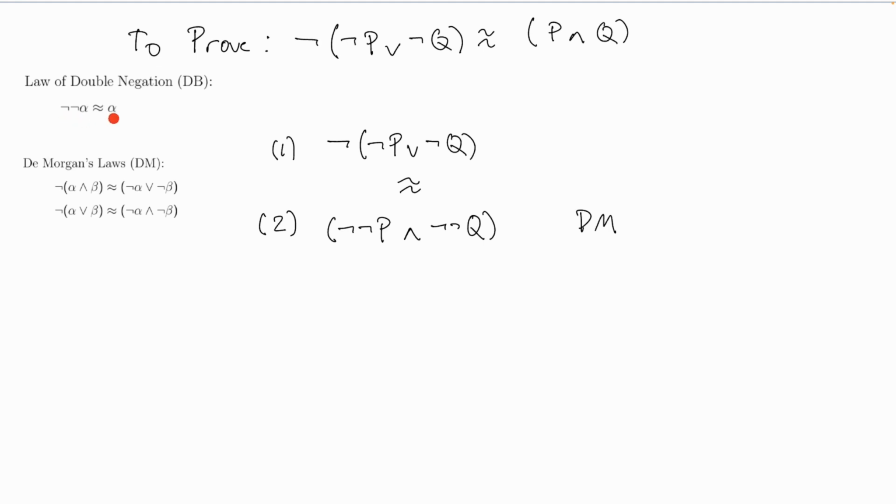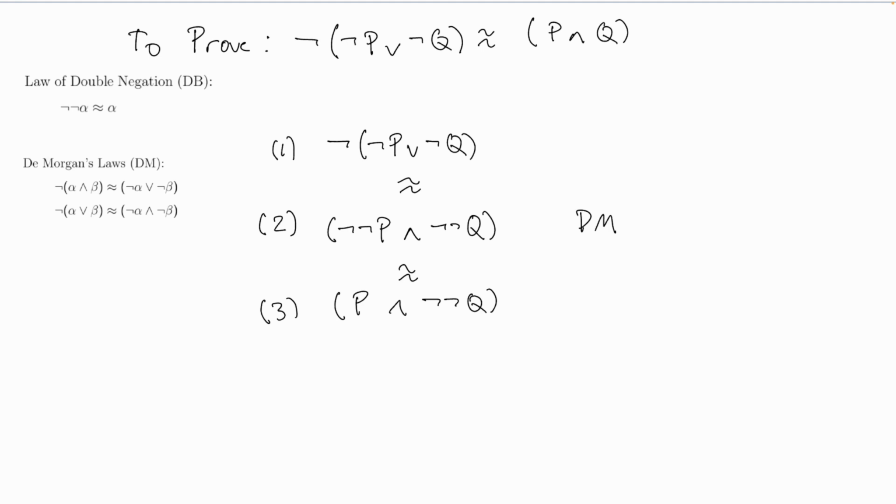Now, the law of double negation tells us that not not P is equivalent to P. So I'm going to write P and not not Q down as the third line in my proof, asserting that it's equivalent to the formula immediately above on the second line. But what exactly justifies me in saying that this third formula is equivalent to the second one? This is a subtle point, but note that the equivalence of line 3 with line 2 is not one of the equivalences asserted by the law of double negation.